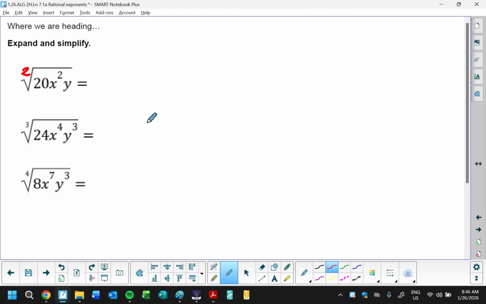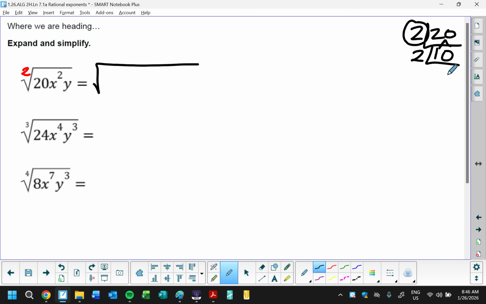a second. Therefore, I'm going to go ahead and try to expand using some upside down division or your factor trees. That's up to you. 2 goes into 20 10 times, and while 2 is prime, 10 is composite. 2 goes into 10 5 times, and I do believe we have now come up with the prime factorization of 20, which is equivalent to 2 times 2 times 5. X squared is equivalent to x times x, and a y down there.